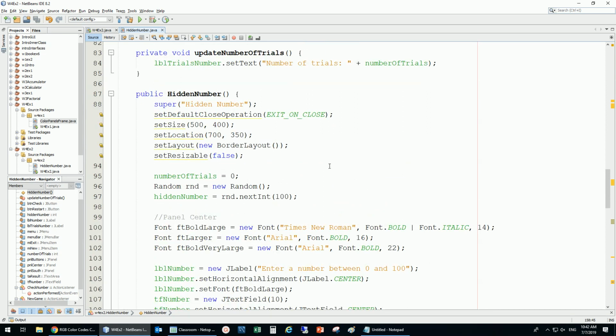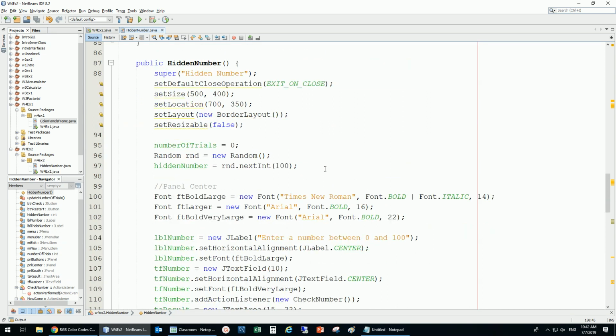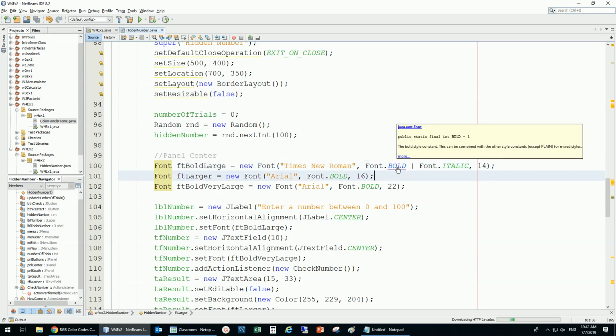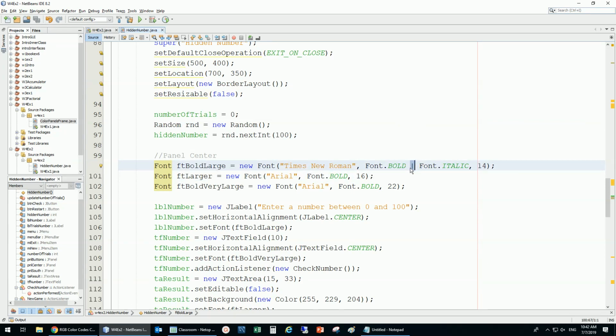Yes. When you write font bold, like this with the italic, you write or. Yeah, it is an or actually. Or just write and? Well, this is how it works. These are some kind of binary operators that work with these numbers.